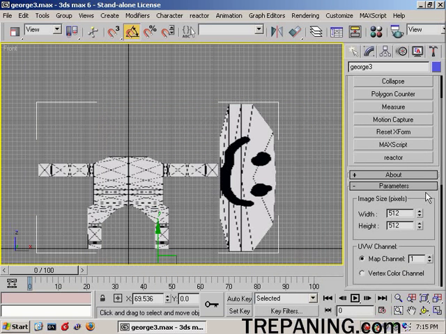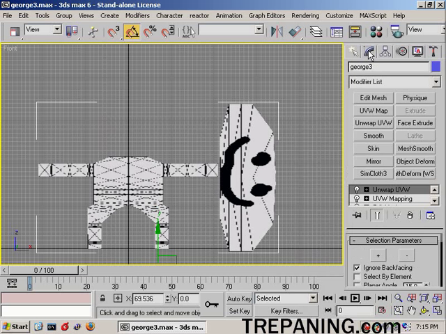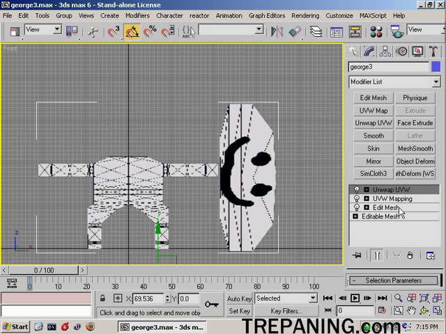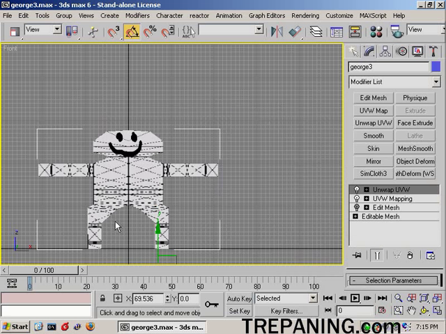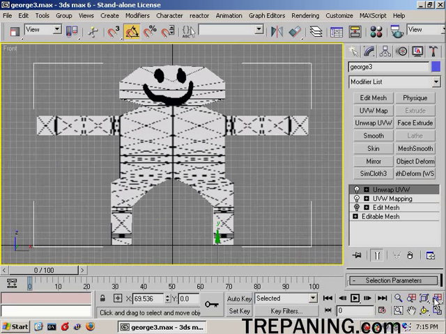skinned up, textured up. Come back over to the modifier section, and this is where it's important that you put in the edit mesh, because what you want to do is now come on over here and turn off the edit mesh. It snaps everything back into place. Looks great. We're going to put him onto the full screen there.